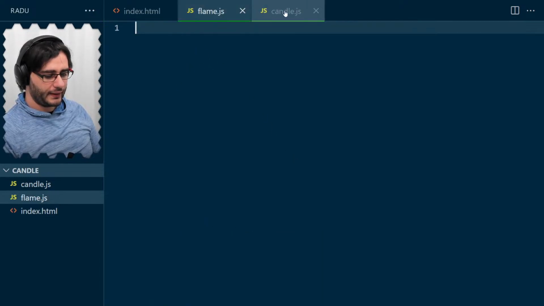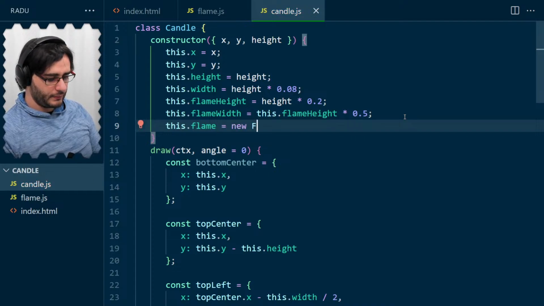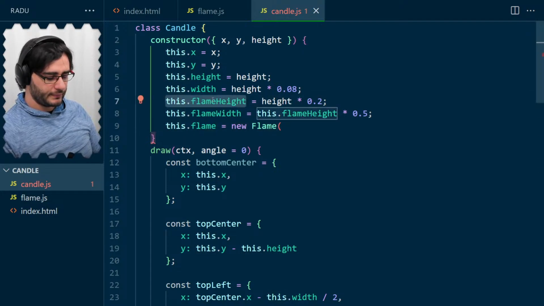Like that. And the candle is going to have flame, new flame width, this flame height, flame width.